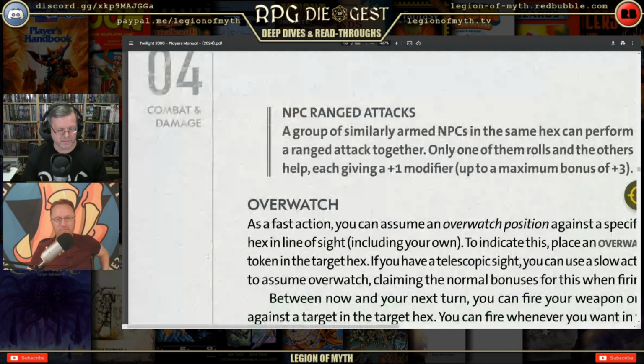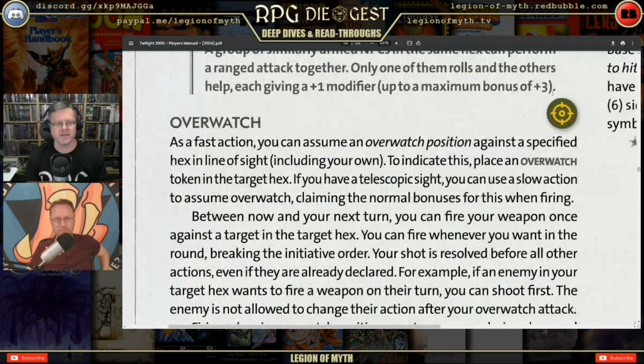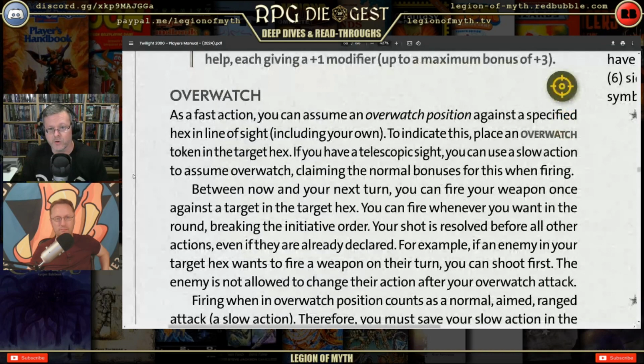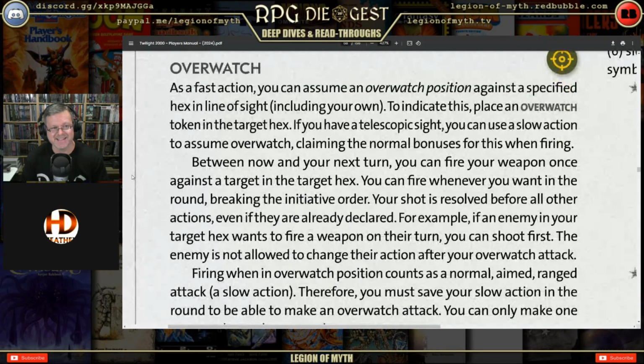Overwatch. All right. Overwatch, you'll add this little icon that you see on the screen to the map board to say, hey, you've got Overwatch. As a fast action, you can assume an Overwatch position against a specified hex in line of sight, including your own. To indicate this, place an Overwatch token in the target hex. So basically you're saying, I am watching this area, watching this hex.